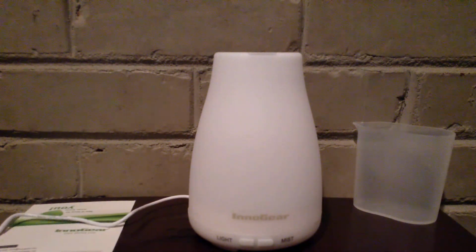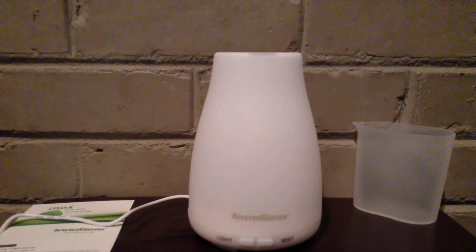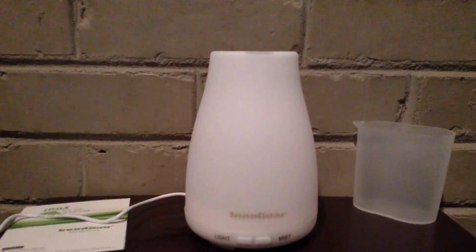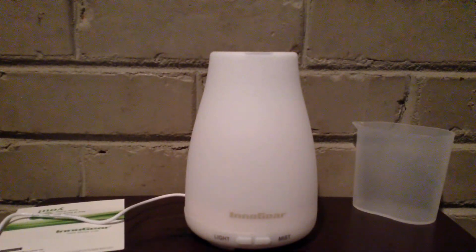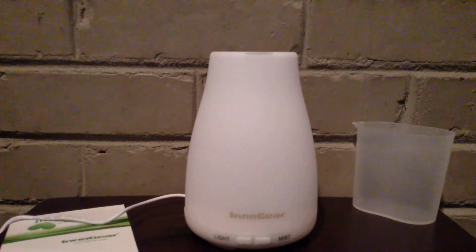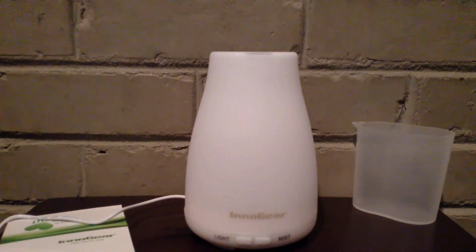And now, our next step is to plug this in. Let me go plug it in. There you go. Don't touch. You just have to charge it. No, it doesn't have to charge. We just gotta plug it in. All right. It has beeped at me.